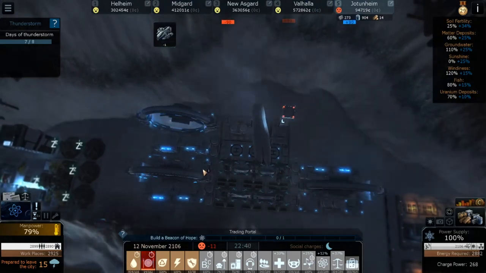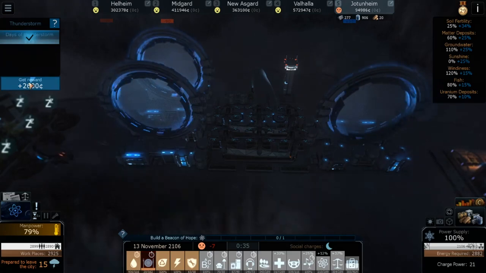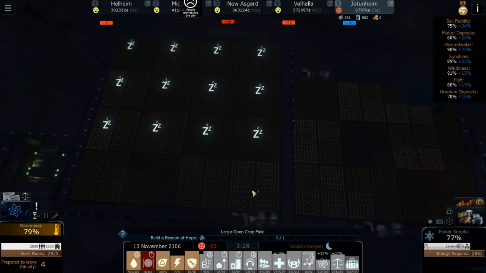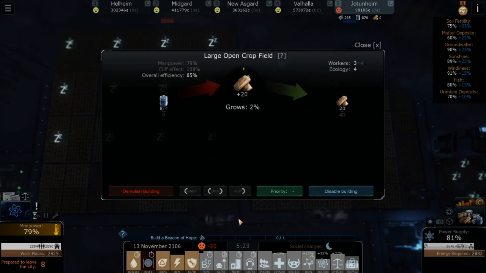Honestly, I could take this portal, put it here, get rid of this one, and objective completed. Just do some more stuff. But building now is on fire. Done with that. Awful, awful people storm the city. People are going to start leaving the city. That's fine. We just need food.